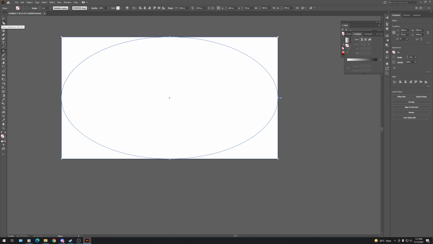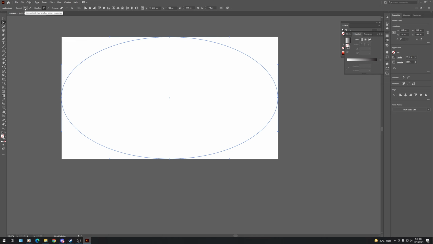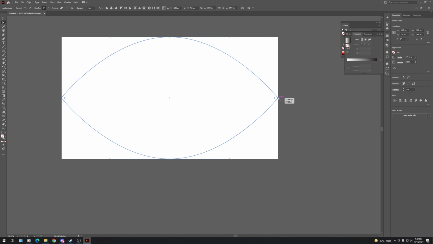So let's click on the direct selection tool now. We'll select the two anchor points to the end. So you'll click on one, hold your shift key, and click on the other. Then we'll move up here to where it says to convert the anchor points, and we're going to use the one that looks like the tip of a mouse. Wink, wink. We'll remove the anchor points or the curve from the two edges.